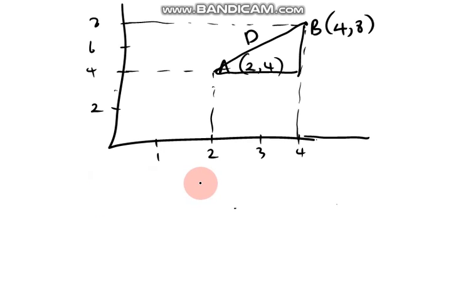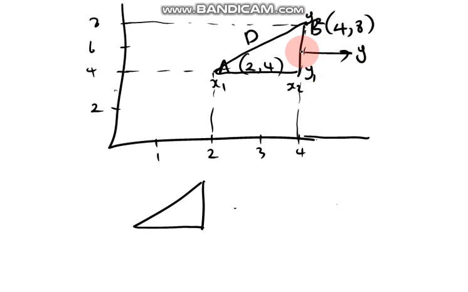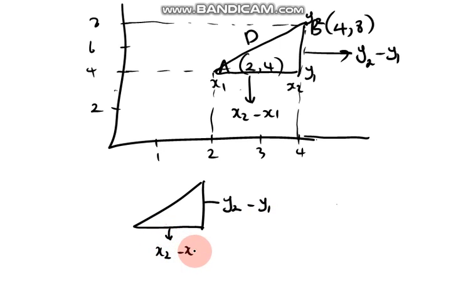Using Pythagoras theorem, this is a right angle triangle, right? So this is our x2, this is our x1. This particle has moved to y2 from y1. If we want to look at this space, that will be y2 minus y1, and this will be x2 minus x1. You're correct. Y2 minus y1 here, and x2 minus x1 here. So we are looking for our distance d.